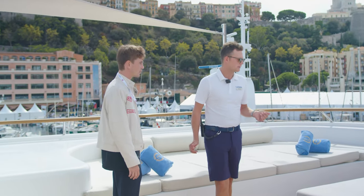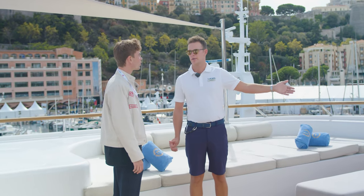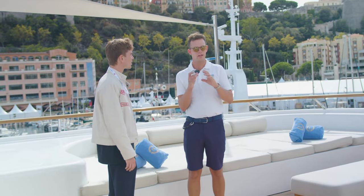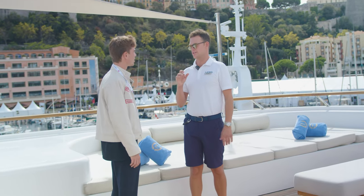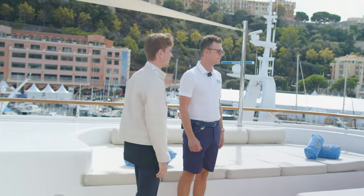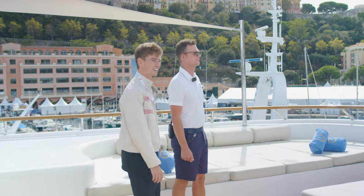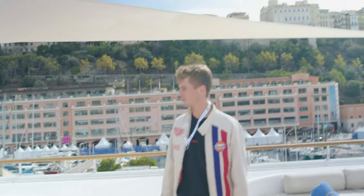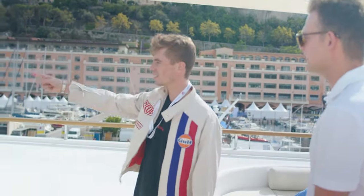But my favorite thing to do up here is play golf. So we have a tee, and we have wooden balls, and we have balls made out of biodegradable material with fish food inside. So guests can tee off from the sun deck and don't have to worry about getting the balls. It's the kind of thing that I would never have thought about before, playing golf on your yacht. The gentlemen always get pretty excited when I tell them.